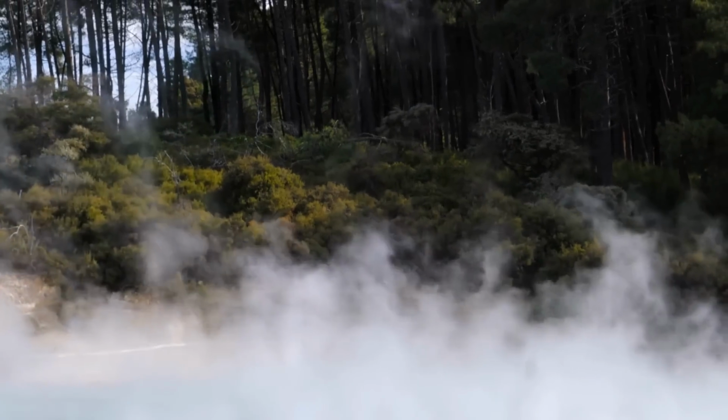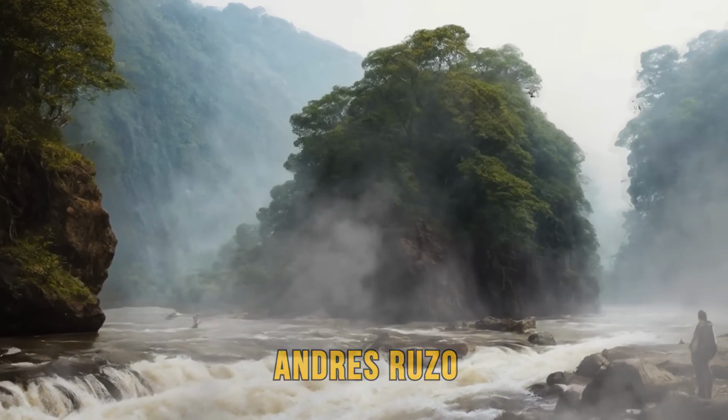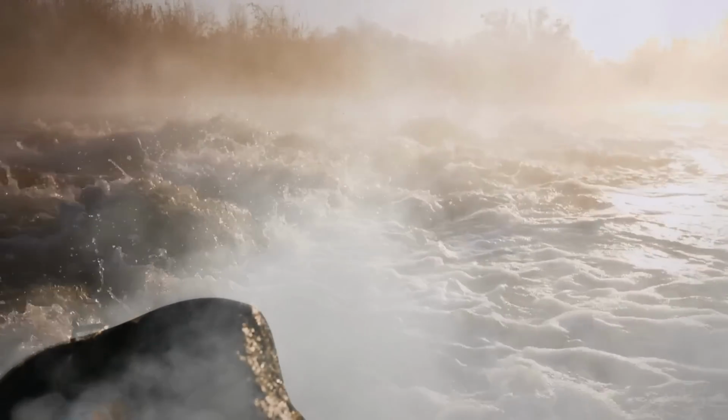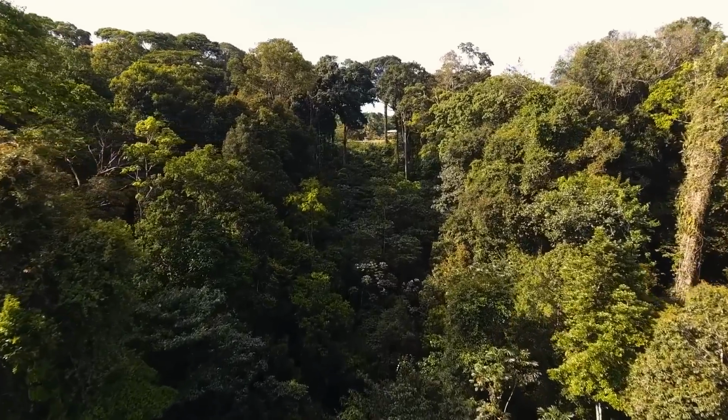And it was believed to be just a legend until Peruvian geoscientist Andres Russo questioned if the river could be real. All experts denied such a possibility. After all, hot rivers do exist, but only in the areas where there are volcanoes. As for the part of the country mentioned in the legend, there are no volcanoes in that region.